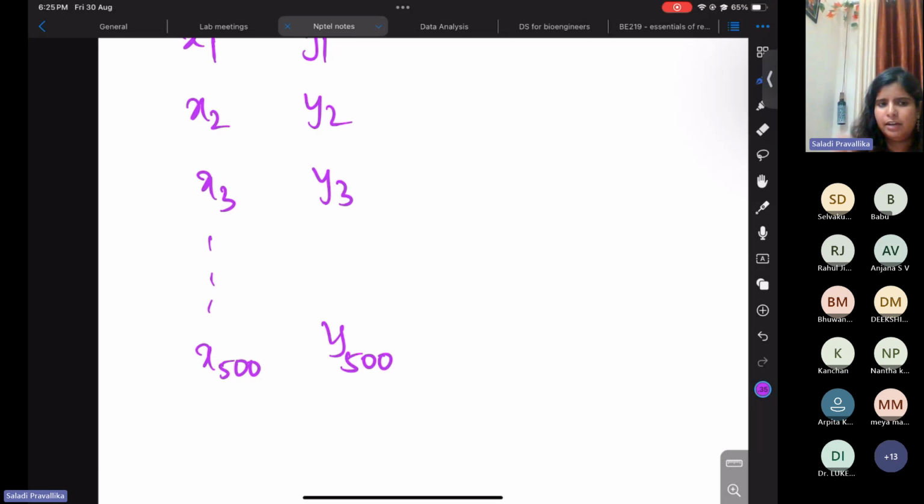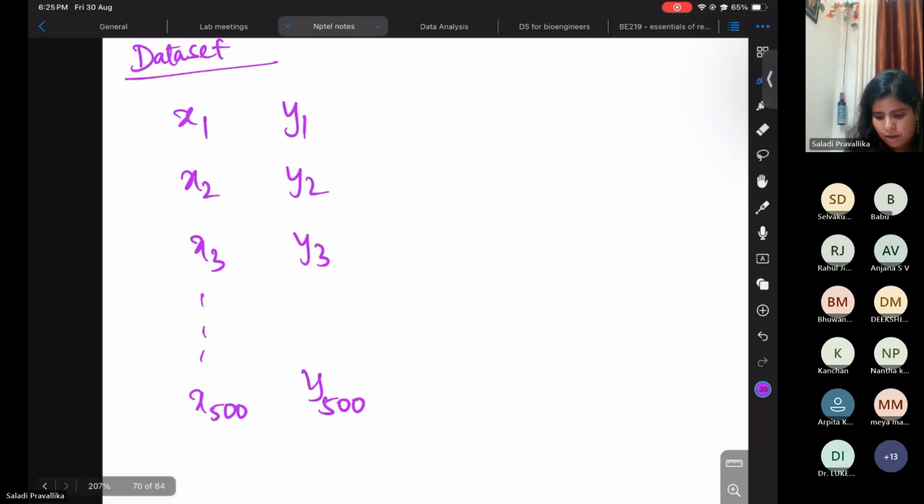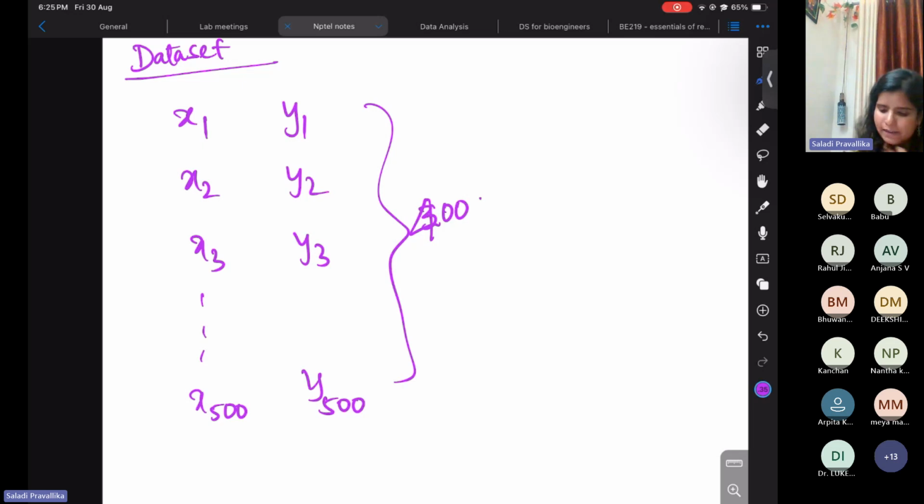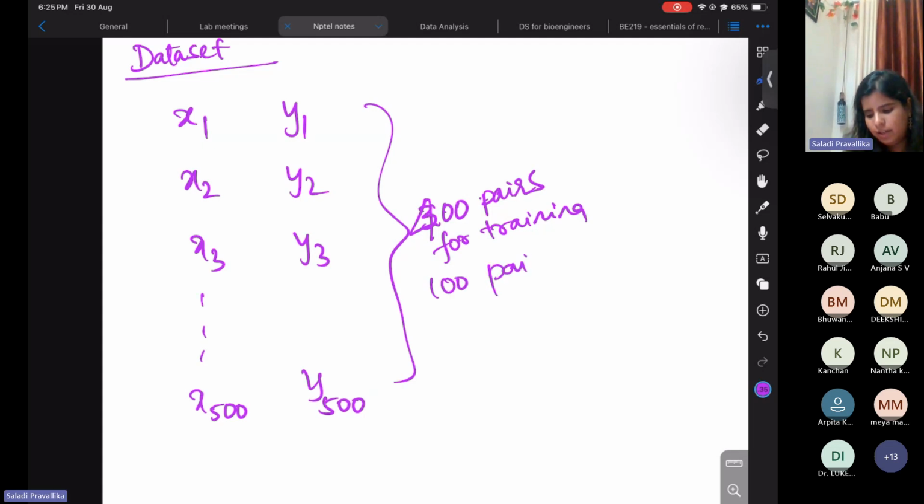We have some 500 pairs. Out of this, I might take maybe 400 pairs for training and 100 pairs for testing.